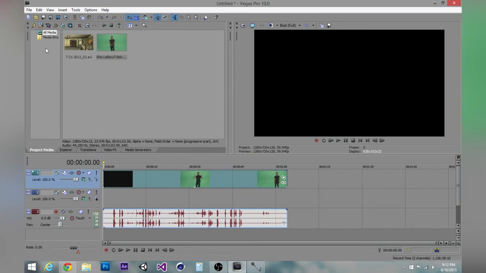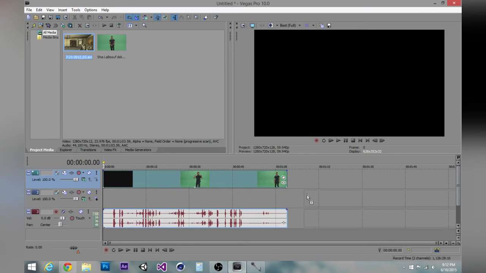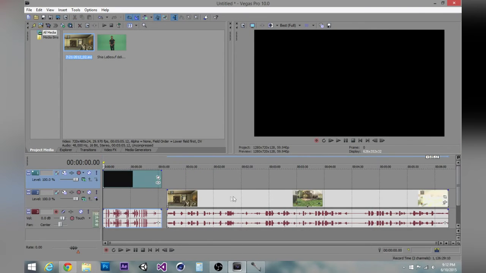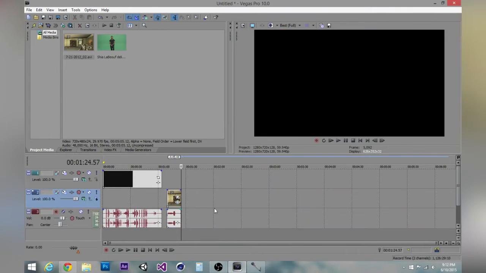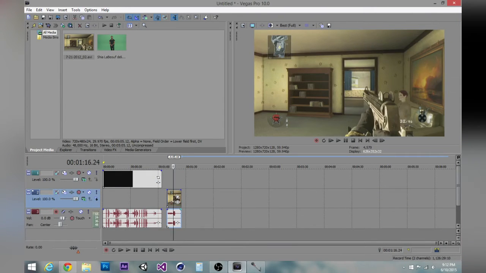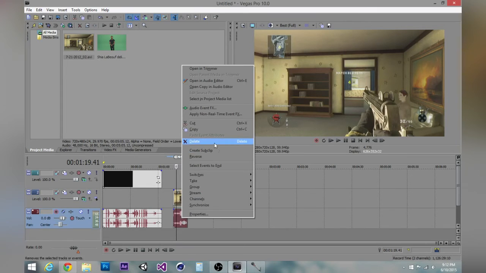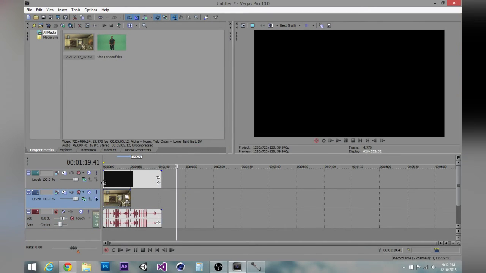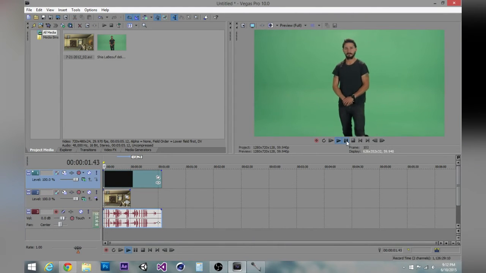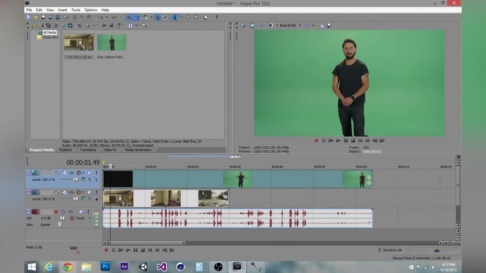Next we're going to want to get our second clip in, and go ahead and remove whatever you don't want in it. For me, I'm not going to want audio for this clip, so I'm just going to press U and delete the audio from it. And now we can move it in here. As you can see right now, if we were to play it from the beginning, all it would show is the actual green screen video, since it's on top and we haven't done anything to it.